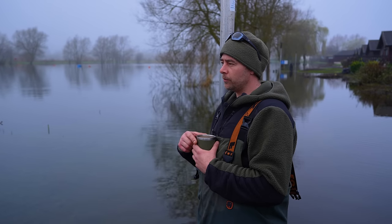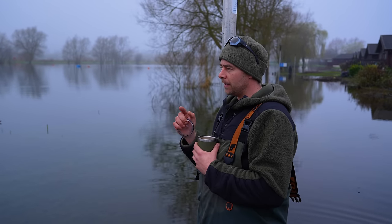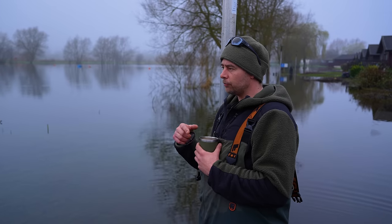That sounded quite far down to my left. From knowing the pit, I'd say it's quite flooded at the minute. Last time, it was November though, and cold. Same sort of water level, and a lot of fish did get in this corner. Caught a few out of here as well, a few nice ones. I mean, I know the ground, I'm in a little bit too mined, so we'll go on that other bank, flick them out to spots I know.